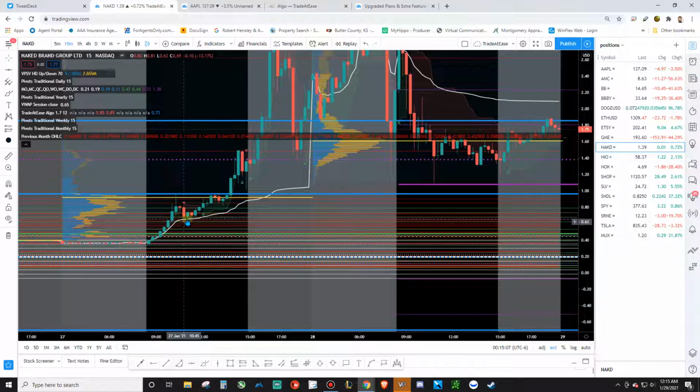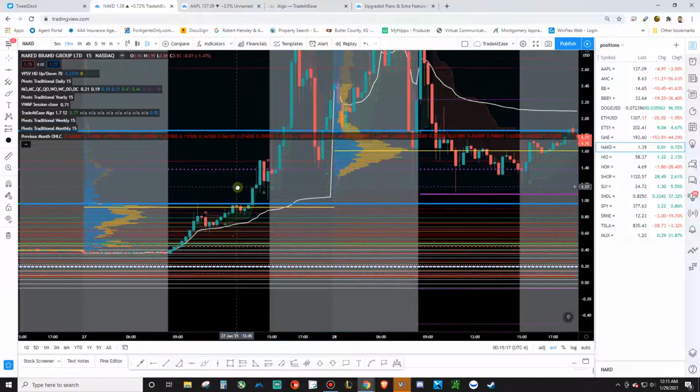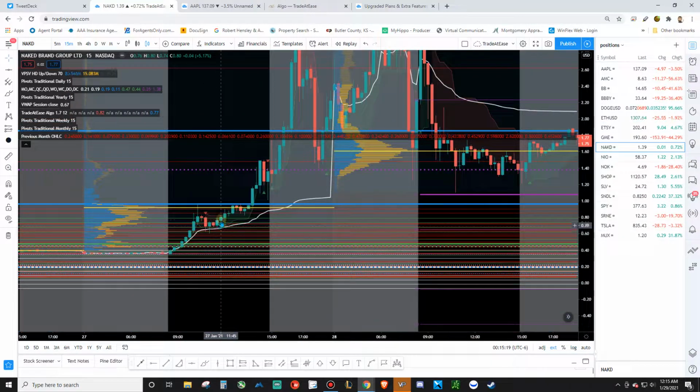It came back down to VWAP. You always got to have a VWAP on there. If you're not trading with a VWAP, you're a schmuck, okay? Because VWAP is what everybody looks at. It came right back to VWAP, bounced off of that, classic, and then it struggled with that line a little bit. Then it made its final little dump here, last couple guys getting out of it, and then it ripped. Right when it ripped there, it was gone.